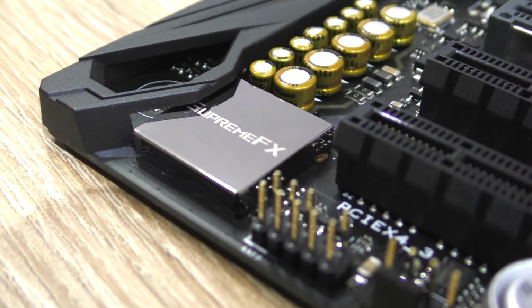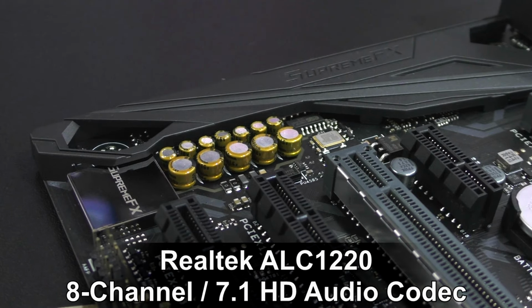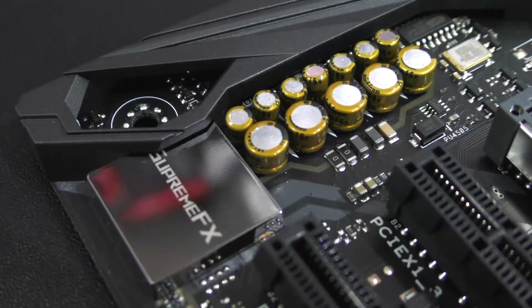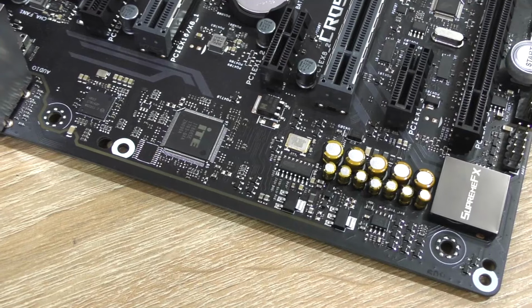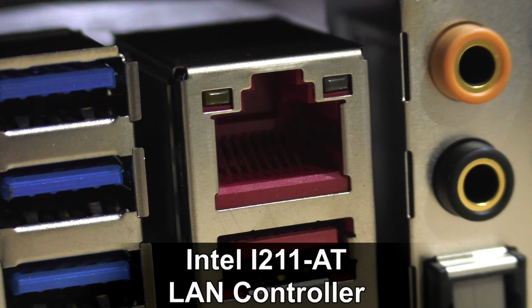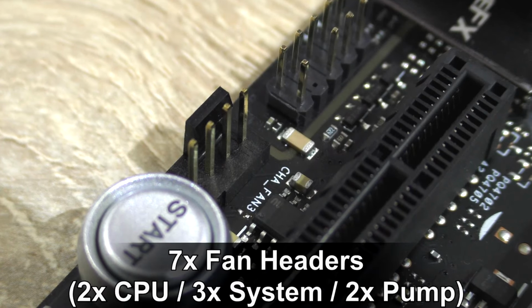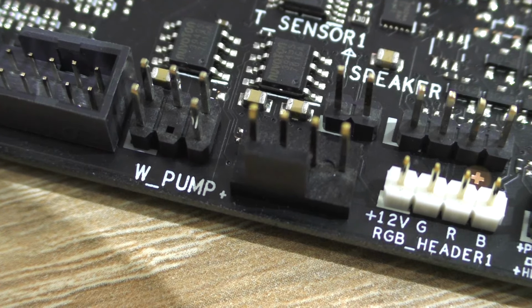In terms of audio, we have ASUS's SupremeFX audio solution on board, basically Realtek's new ALC1220 8-channel 7.1 HD audio processor, capable of delivering a 120 decibel SNR. As always, Nichicon capacitors come into play here, and the audio circuitry is isolated from the rest of the PCB of course. As for LAN, it's the Intel I211-AT Gigabit LAN controller, and when it comes to fan headers, we're getting loads here. 7 in total, 2 for the CPU, 3 standard system fan headers, and AIO and water pump headers, respectively, with the water pump header offering up to 3 amps.